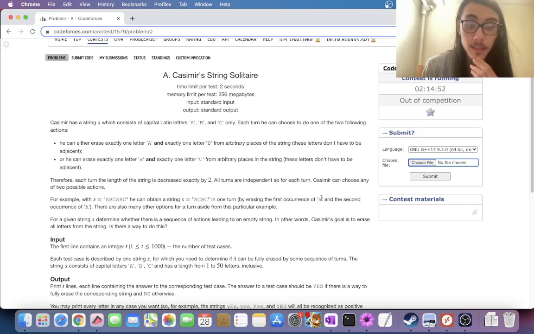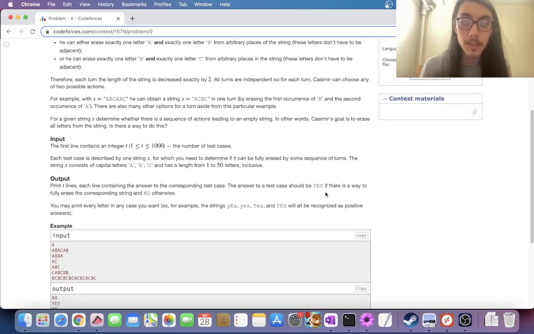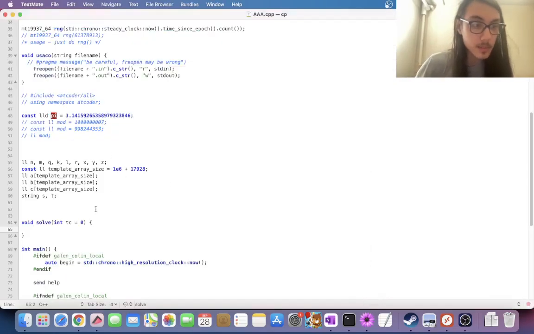So you have a string S, you have A, B, and C. You can erase A and B or B and C. Erase all letters from the string. So A plus C must equal B. Cool.